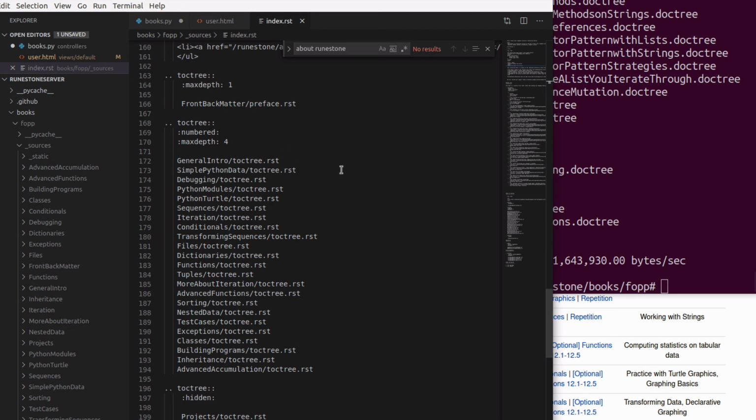It's just a file that controls the set of pages that are going to be in that chapter. So moving around the lines here changes the order of your chapters, or you could add content to or change the order of the content in any chapter by going to that toctree file.